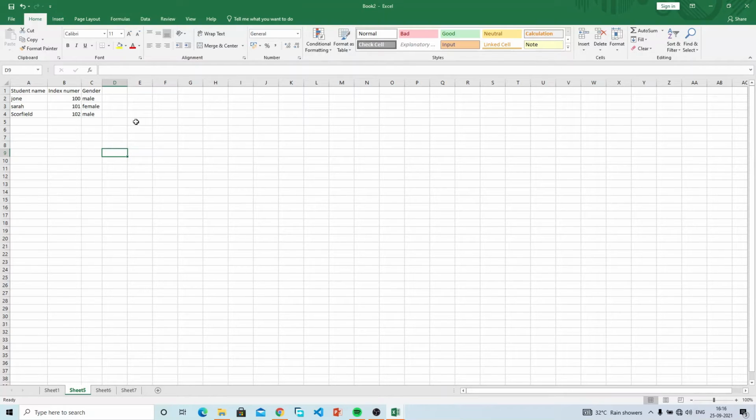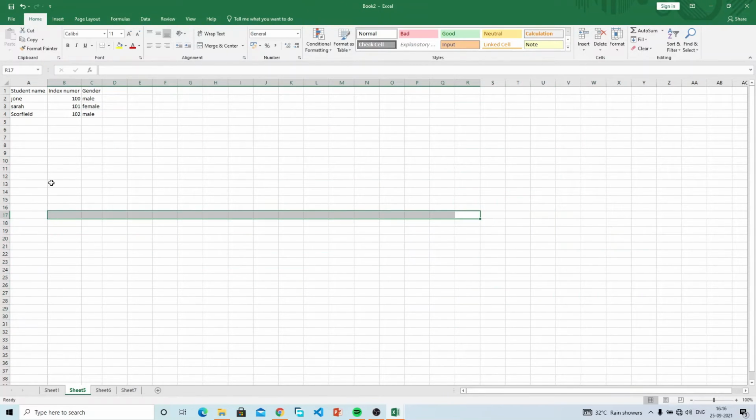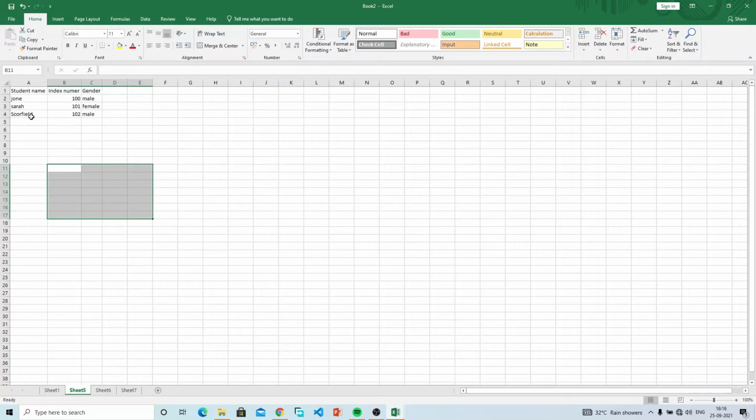So when you want to highlight something, you just select the cell where you want to start the highlighting from. Then you can press and hold the left mouse key, and then you use the arrows, or you use your mouse pad or your mouse to just move around. You can just play around with it. Yeah, this is just how it works. You can play around with it as much as you can, but that's how you highlight stuff. So if we want to highlight this row, we first select Jones, and then we highlight to this part.